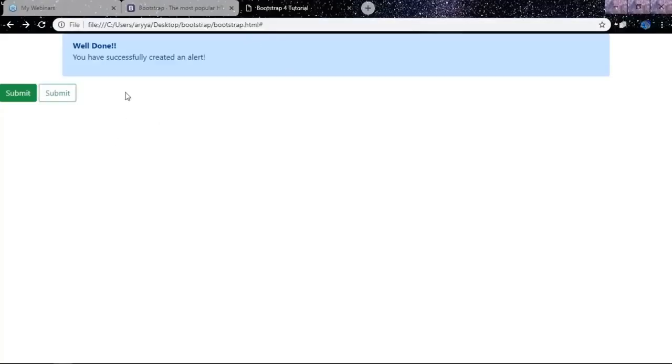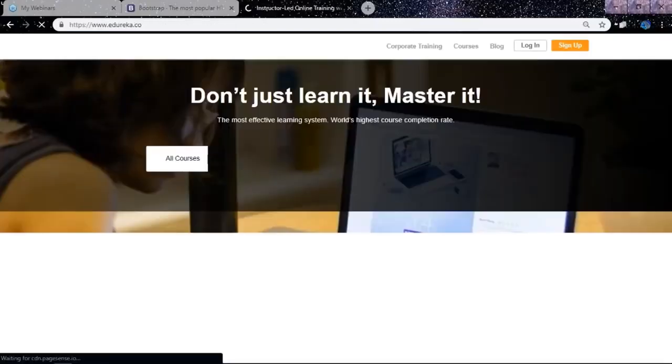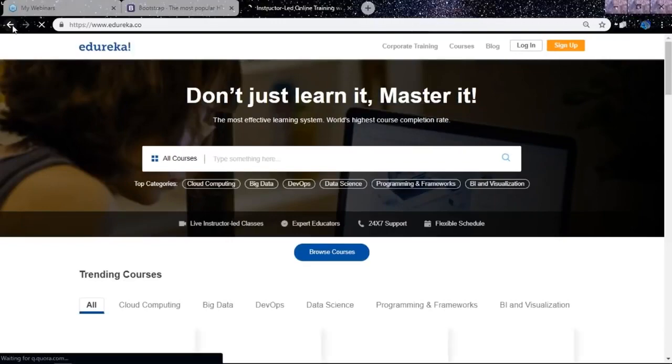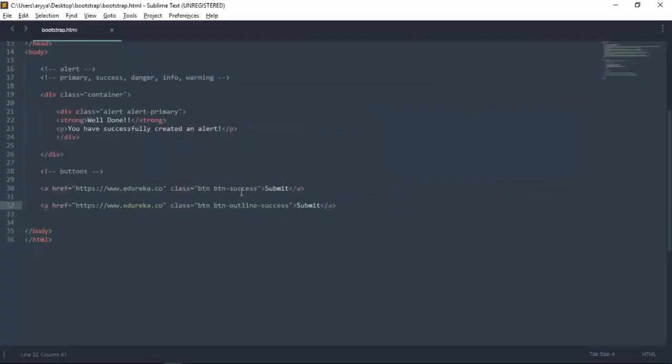So now we have a button that is outlined. Now if you hover over this button, the text turns white and the background turns green, which is exactly like this. But as soon as you do not hover over it, it goes to this nice outline form. You can also click it and it'll take you to the Edureka website, and it functions in quite the same way. Now let me just demonstrate all the colors through the buttons so that we can just stick to one color throughout this tutorial. So let's see.